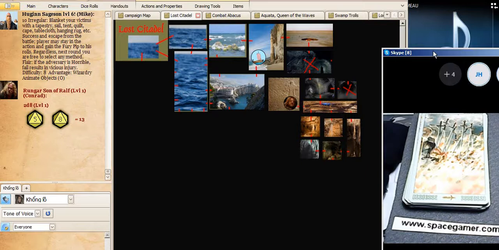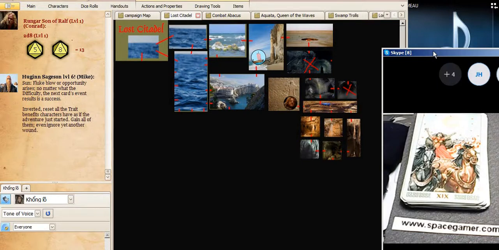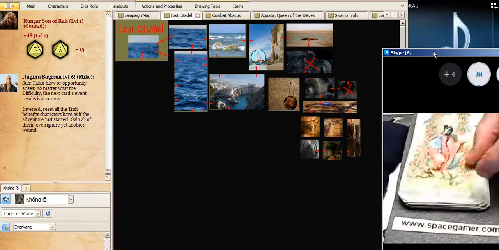Laura, forgive me. Did you want to brash again, or did you want to calculate it? Brash. Well, how about if we start with the Sun card? Sun card's always good. Yeah, Sun card is always good. The Sun card says that a fluke blower opportunity arises. The next card is a success. How about this brash, and it's automatically successful?